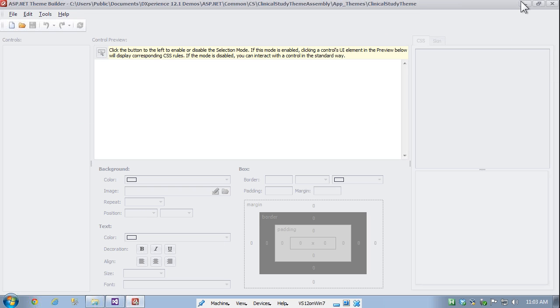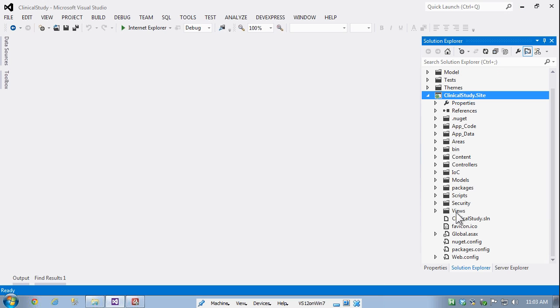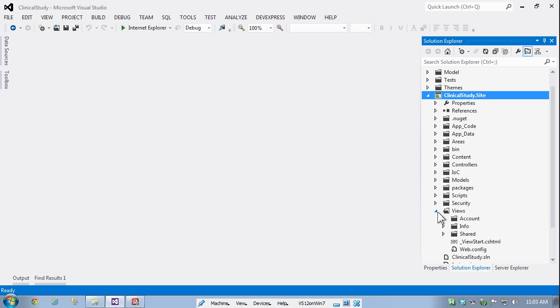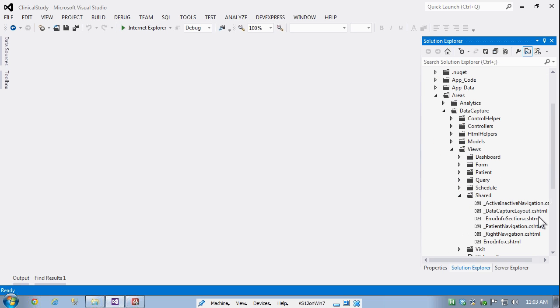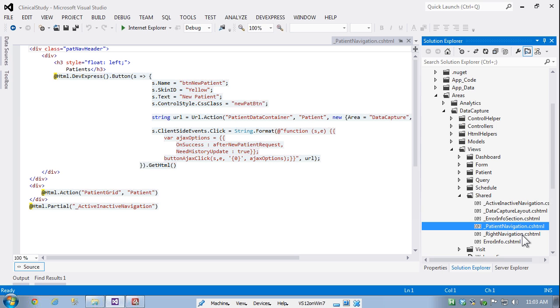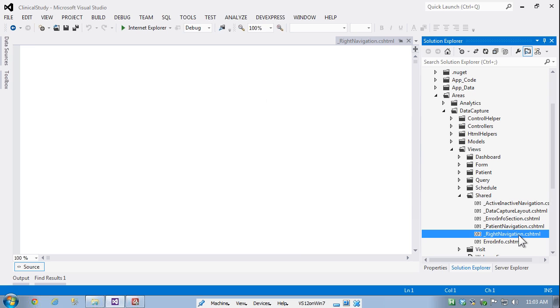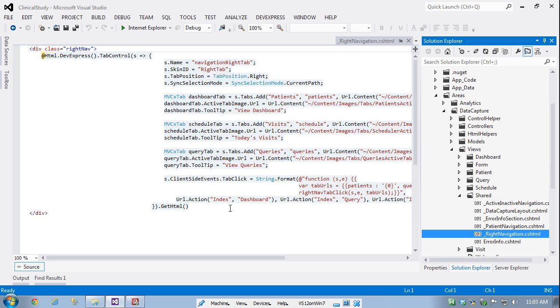What's great about this demo is you can see right from here how we're using the menus. As you saw, we have a couple of navigational things built into them. We're using the page control, the tab control, the menu, and it's not really hard to see how we're leveraging them. For example, under areas, under data capture, you can go to views, and under shared you can see exactly what that navigation is, the patient navigation, what buttons we're using, what menus, what tab controls, and so forth. Saif, I promise you, all of this data is there, and it's quite easy to see how we leverage it, and how it's easy enough for you to leverage as well.